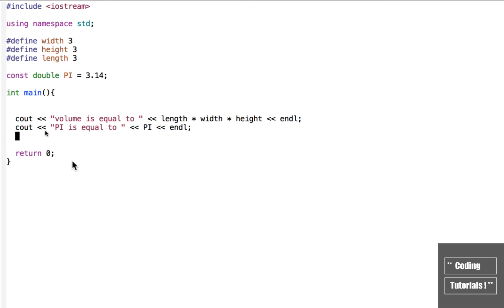The syntax for using the constant keyword is we type the keyword constant, followed by the data type, followed by the identifier, then comes the equal sign, then its value. Remember to end it with a semicolon. You can think of it just like declaring variables with the addition of the constant keyword at the front of the statement.